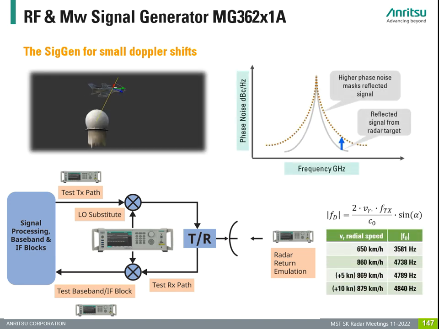In the top left corner, over here, we can see a typical aircraft approaching a radar site. The radial speed is given in red, the tangential one in blue. Now, think about several targets, but being very close to each other in speed, like we see here. The resulting Doppler frequencies are very small compared to the carrier frequency. Phase noise of the local oscillator might shield these small Doppler shifts.